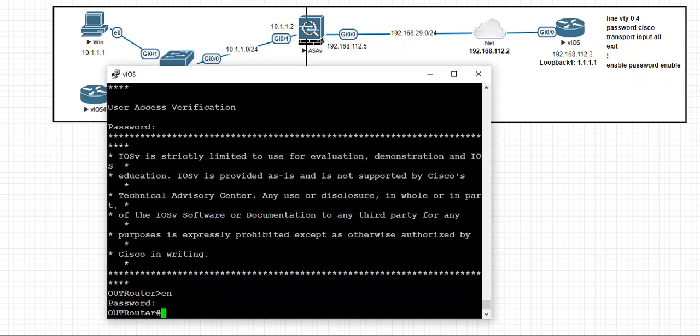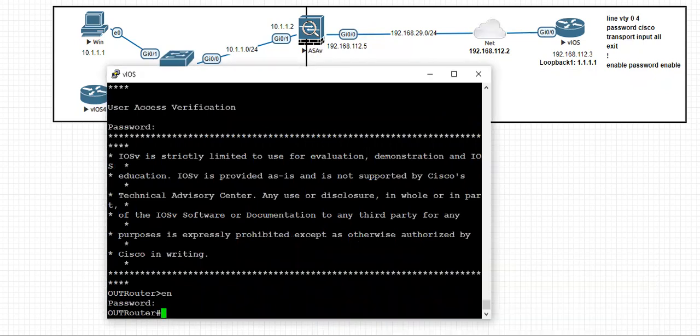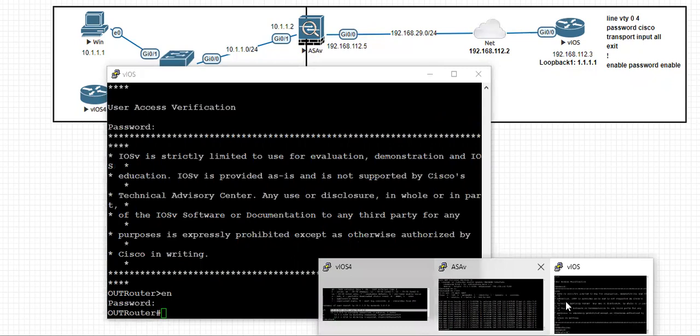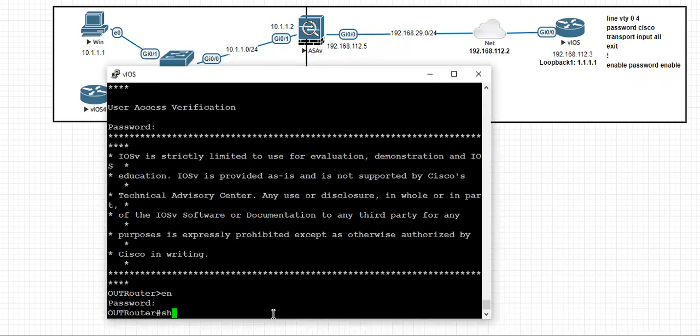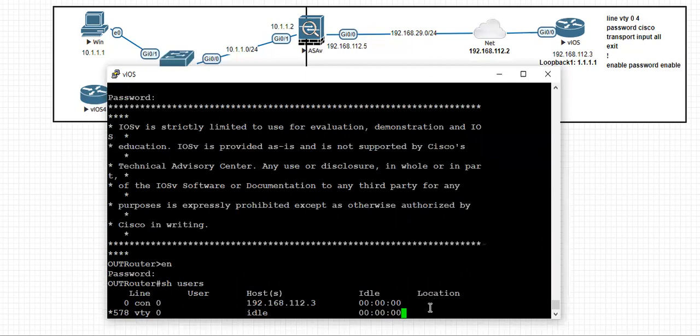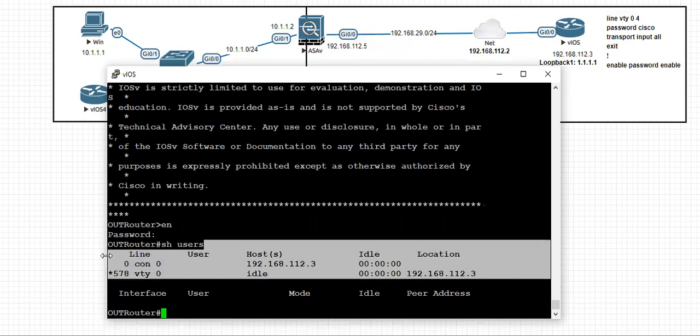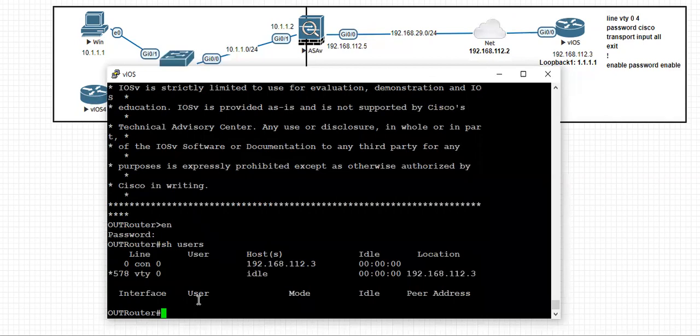And when you go to the out router, you will check show users, you will see the public IP address. So even if you have more than 2 routers, you can still use only one single public IP address. Show users.